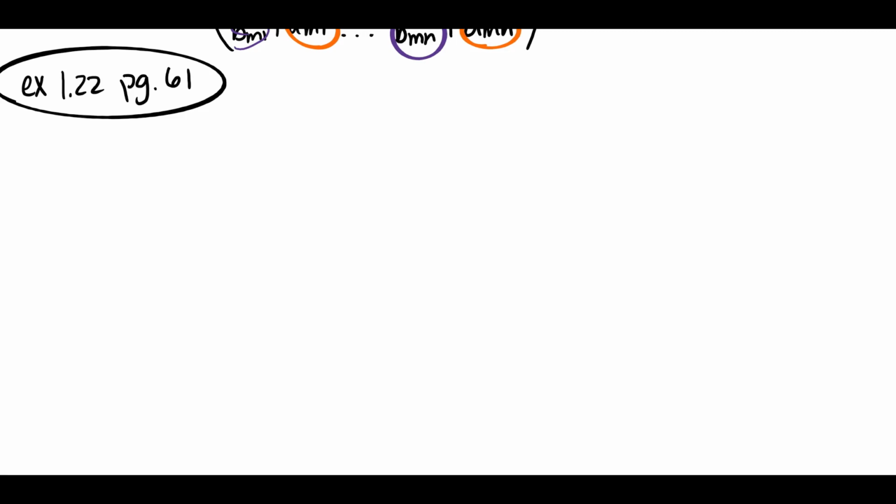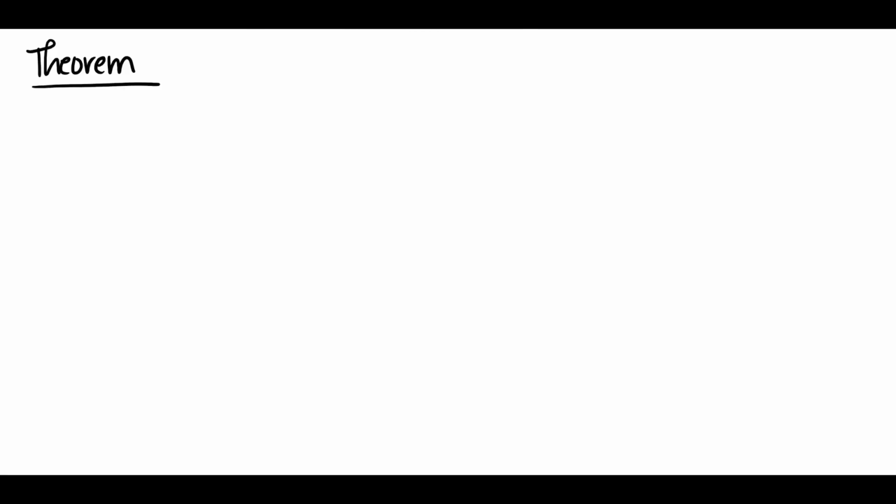Sorry, there are a lot of theorems in this section, so maybe this is a good section to have on a video. We're going to talk about matrix multiplication in a little bit, but what we're going to look at first are properties with just scalar multiplication. Okay, so theorem. Now we're going to look at scalar multiplication. We had some similar things like this when we talked about vectors, I believe. I might be confusing that with Calc 3.